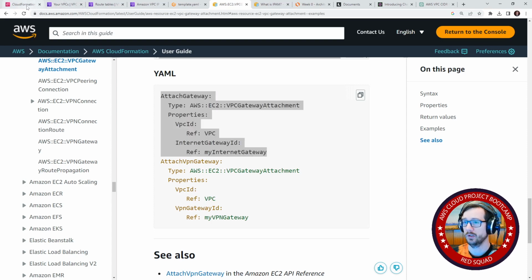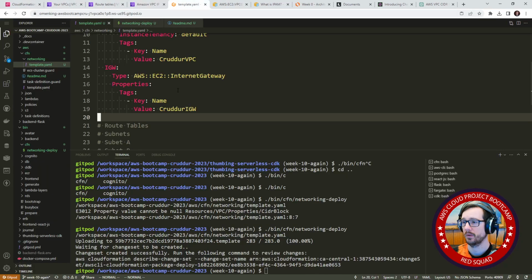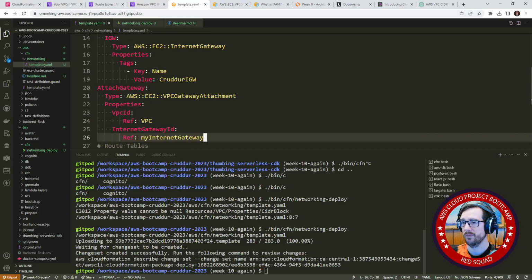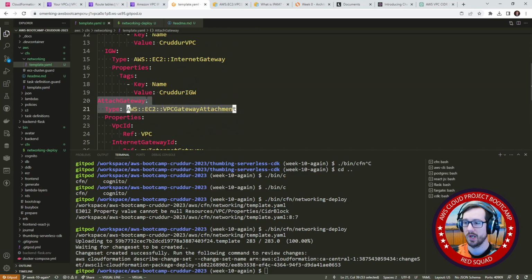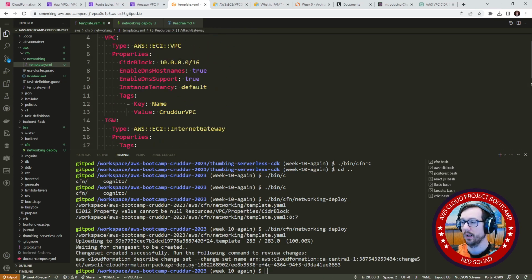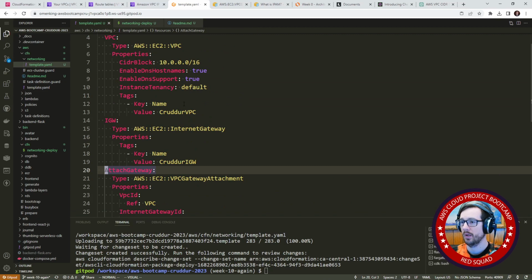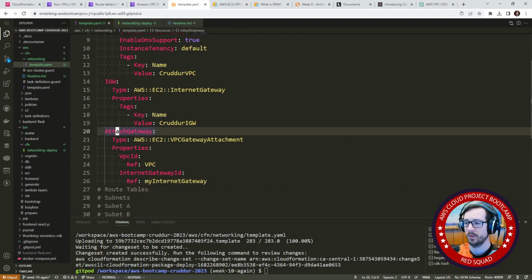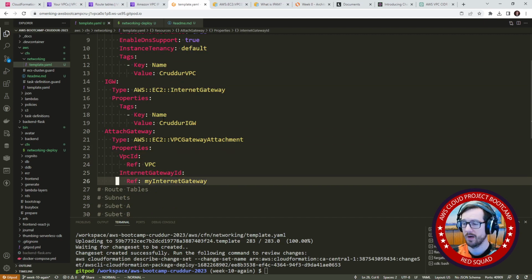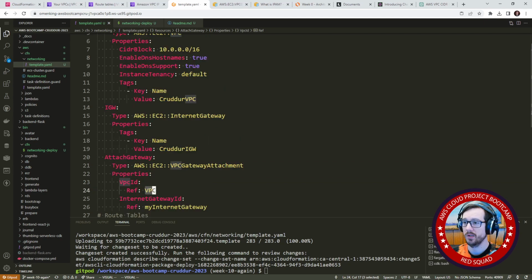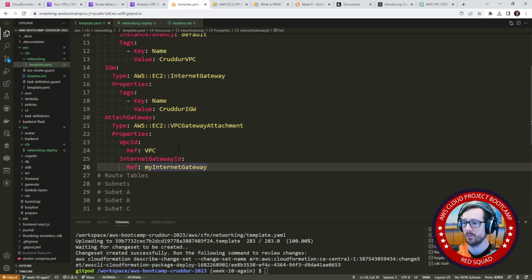Okay, and we'll go back over here to our code. And so notice, even when I defined this, I forgot that that component was there. So just to show, you can write things out and not be aware that they are there. And so we will bring this down here. And so this attached gateway seems fine to me. And so we need to reference the VPC and we need to reference the internet gateway. So I called this one VPC here, and then this one was called IGW. And so that is one way you can do reference. Another way probably is just doing this. Okay.